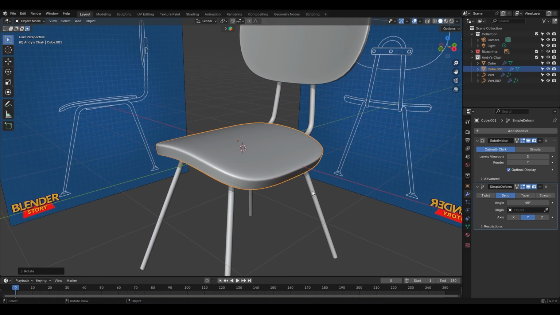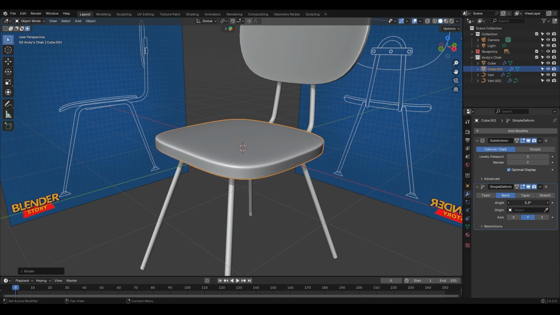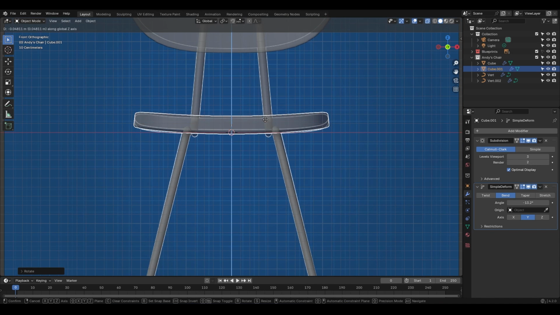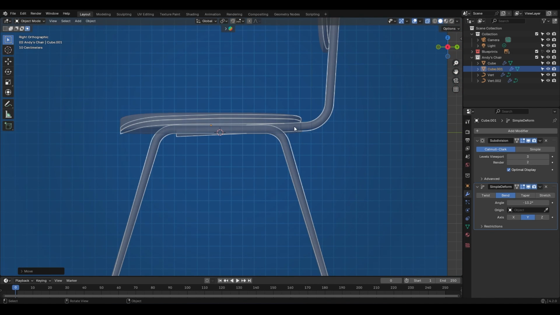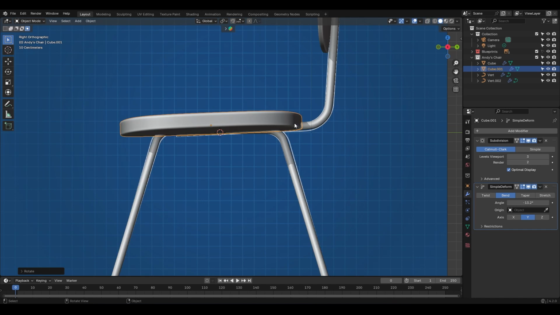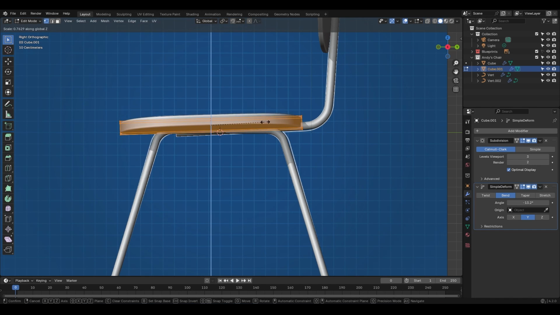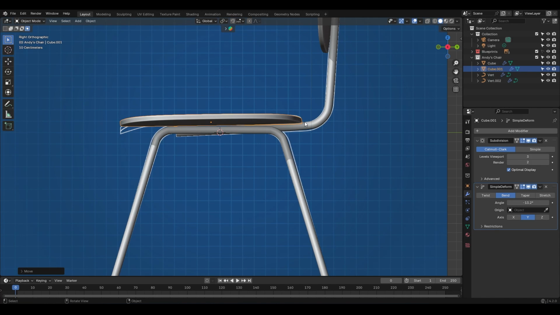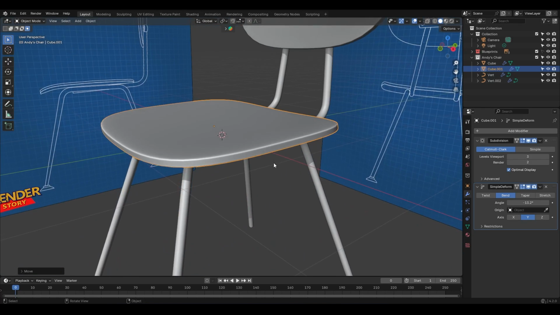Okay, let's continue. And now we just need to adjust the angle and bend it to the desired degree. Switch to the front view and move it down a bit. Switch to the right view and rotate it slightly in this way. I'm going into Edit mode and reducing the thickness and moving it up a little. Okay, I'm going to adjust the position. And now I think it looks better.